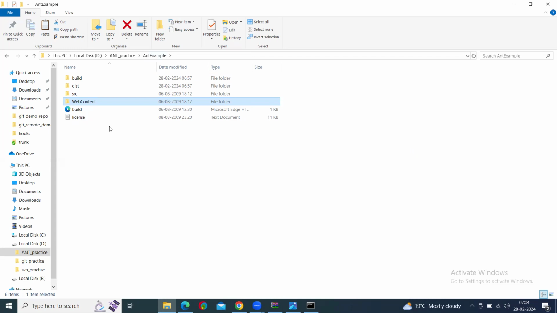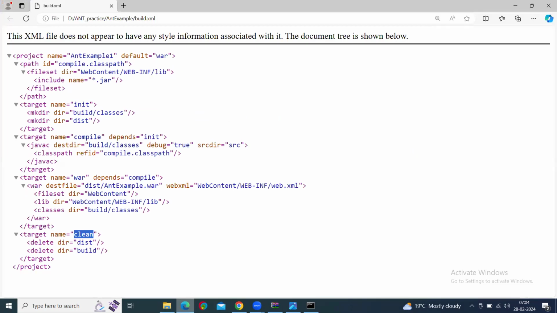Now go to the build.xml. Bring these two things aside, side by side. Move this to the right side.